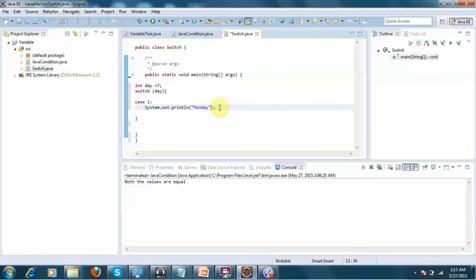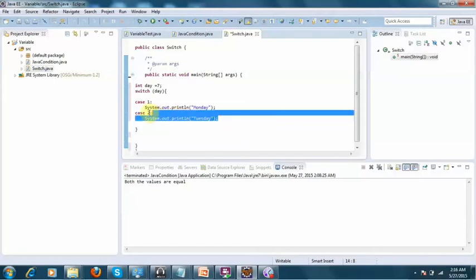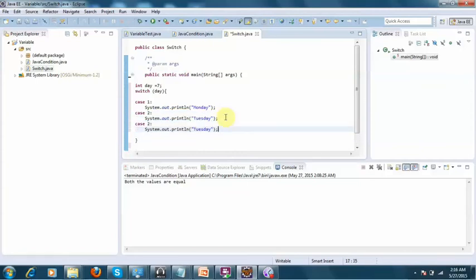Okay, for case 2 we have to write another SYSO, it is Tuesday. Similarly we have to create 7 cases over here. So I will explain you what is this.